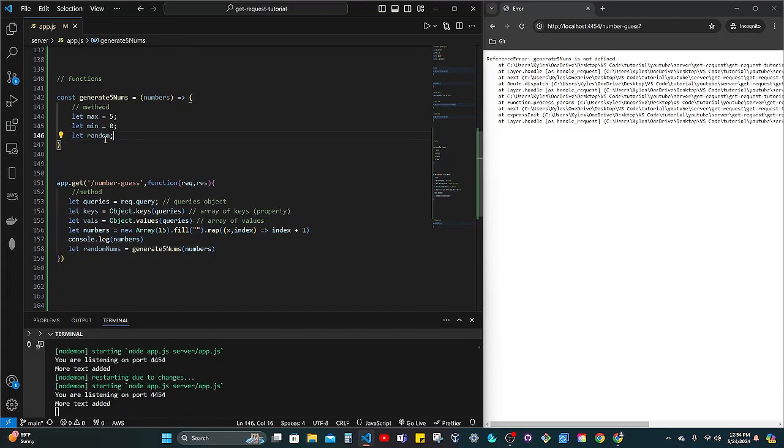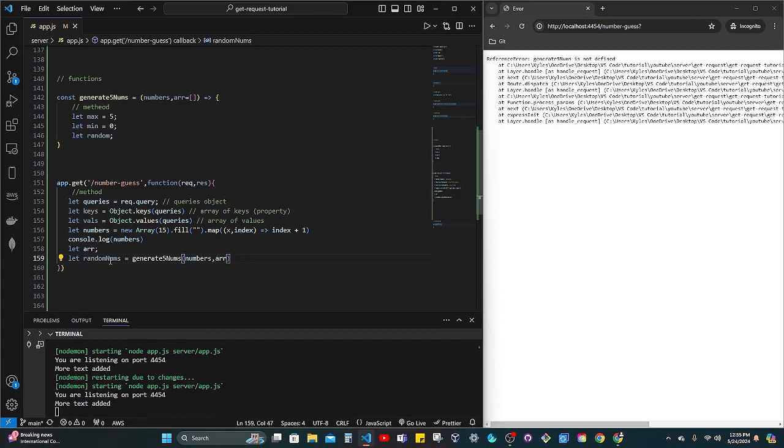This random value is going to represent the random value captured in the iteration, and we will push that into a new array called r. So we're going to add a second argument to this function called r equals an empty array, defaulting it to an empty array. Since we're doing this, we must replicate that in the function that we call generate5nums. And since we don't have an r variable, we'll just say let r equal nothing.